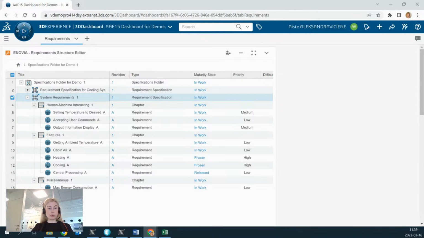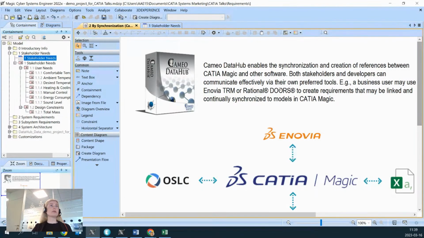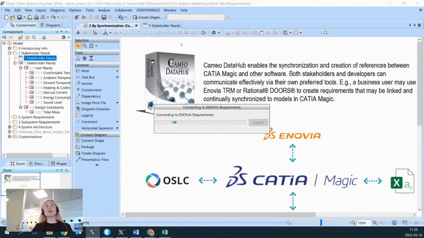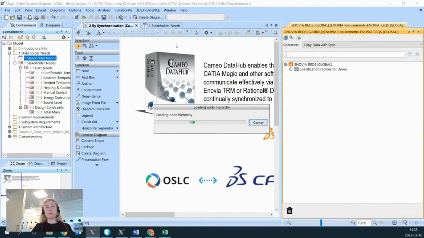Okay, let's go back to my CATIA Magic software, and first of all, what I have to do before establishing the synchronization, I have to log in to my 3D platform. I have done this in advance. And then I have to connect to Enovia requirements.